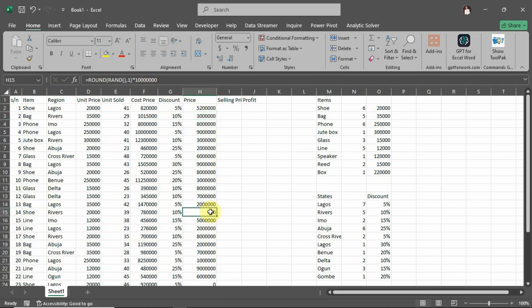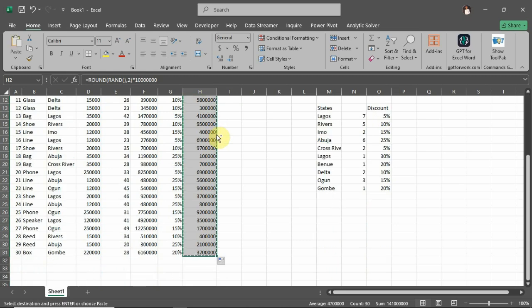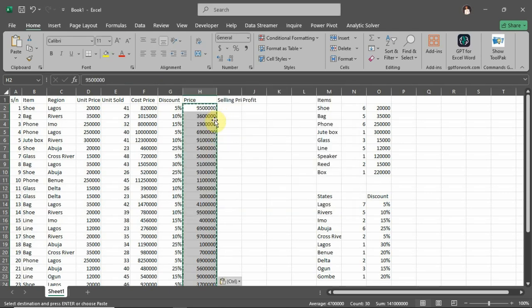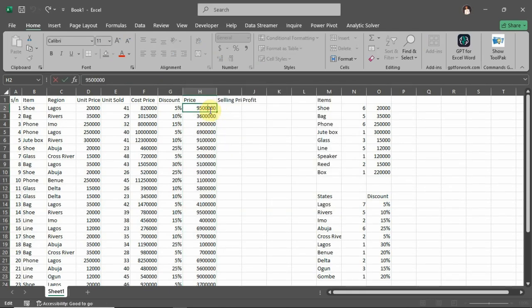Did it give somebody 0? No, I don't want anyone to be 0. Okay, I think this one is cool. Let me copy and paste as values. Okay, so I now have this.